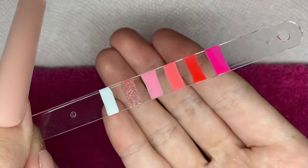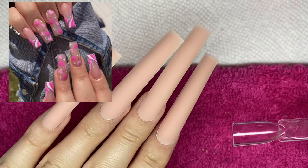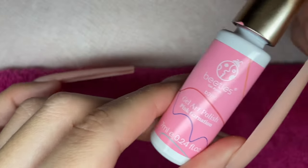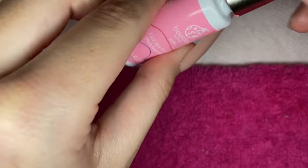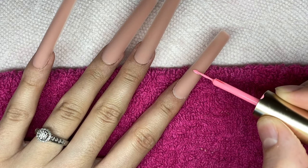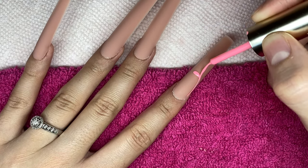So here are all of the colors one last time, and also I popped up a picture of the inspo and the inspiration of where I got this nail set from. So I just wanted to let everyone know I did get inspiration. I found that picture on Instagram, and that is where this inspo for this nail set came from.